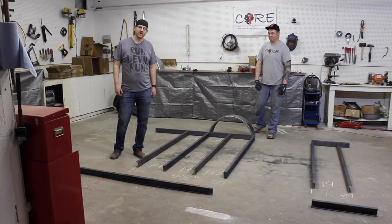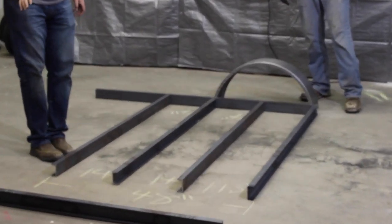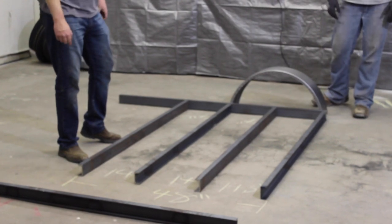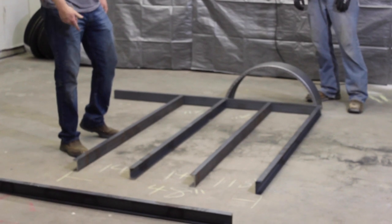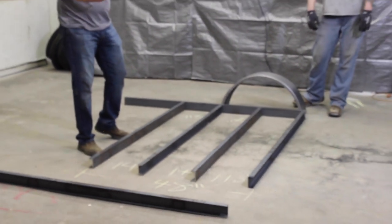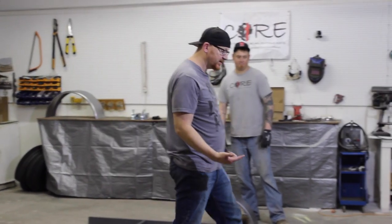So one length I like to keep constant is I like to have a 14 inch gap where the tires are gonna rest. So just like in the last one, the rear tires are gonna rest here, and we're gonna keep a gap between those two cross members. So we're gonna keep that same 14 inch measurement between our cross members going across for where the tires are gonna sit. And that's kind of a, if you had a flat tire, then it's not enough for your tire to sink between the two. And then we're gonna do the same thing over here.